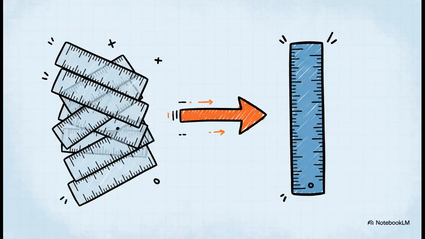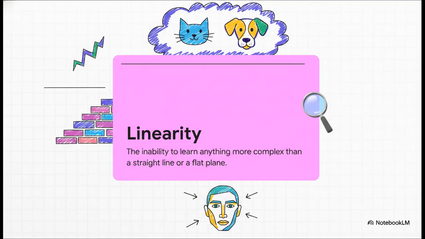Here's the thing, without the secret ingredient we're talking about, just adding more layers to a network doesn't actually make it any smarter. Imagine stacking a bunch of perfectly straight rulers. No matter how many you pile on, all you end up with is another, thicker, straight ruler. This big roadblock has a name: linearity. It basically means the network is stuck in its ways. It can't learn curves, it can't learn corners, it can't figure out any of the messy, complicated relationships you find in real-world data. Things like telling the difference between a cat and a dog, or recognizing a face in a crowd.